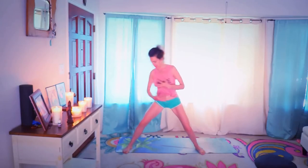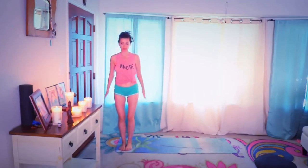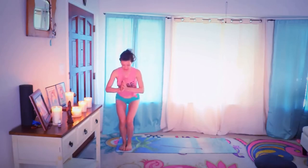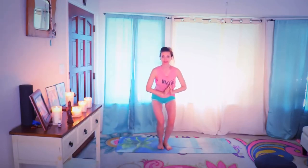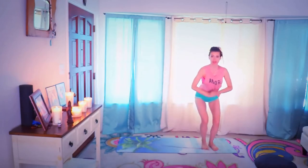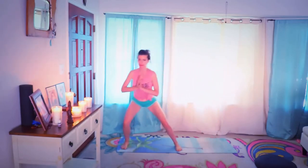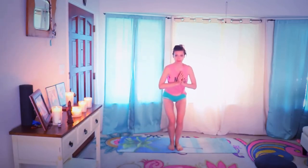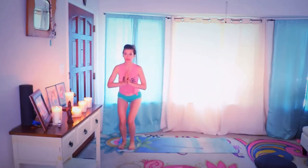Coming out of this, step your legs together at the front of the mat, still facing out along the length of the mat. Drop it down into a squat or a chair pose, and we're going to walk out, step in. Walk the left leg out, step in, stay low. So we're activating the lower body muscles and building strength here. Putting the body to work. Great. A few more of those.